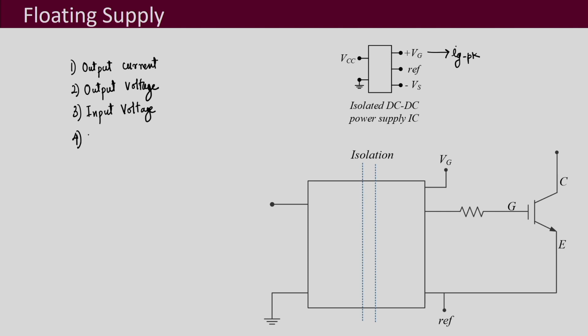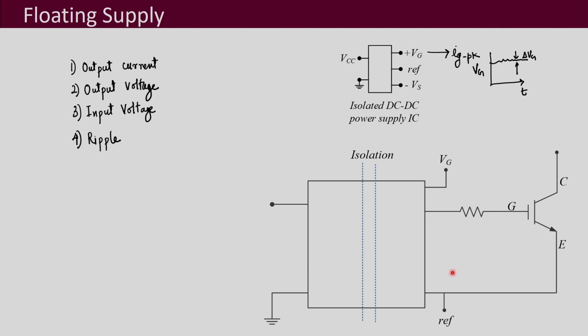then further what is important is to look for the ripple in the output voltage. Now, why is this ripple important? Because if you have this VG and let us say this VG has got some kind of a ripple like this. This is your VG output that is going to come. Now, whatever ripple is there, that is going to affect this driver circuit, okay, and this is usually a very sensitive circuit.